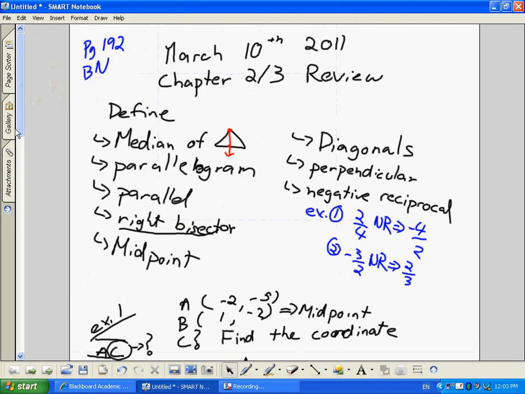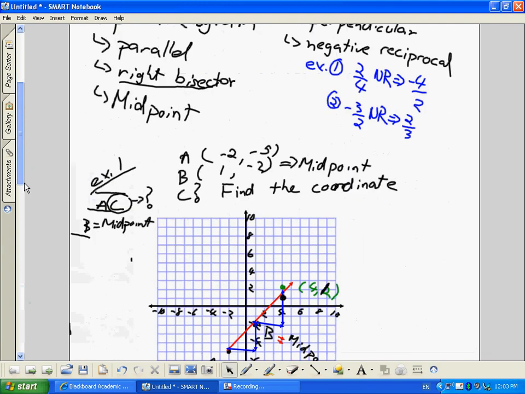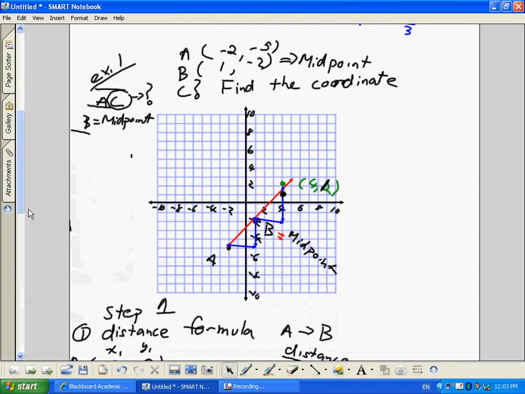Okay, gentlemen, so let's do a little recap here. The question said, I have a line AC. I know the coordinate of A. I know the midpoint B. I need coordinate C. I need you to prove it to me. So one way on the graph, we took a look really easily. We graphed A, we graphed B, and we used 2 right triangles. We know the midpoint is halfway there, so I traveled 3 to the right on the x-axis and 3 up on the y-axis, pretty much like our slope. So I just double that. I do 3 again and 3 up, and we're at our point.